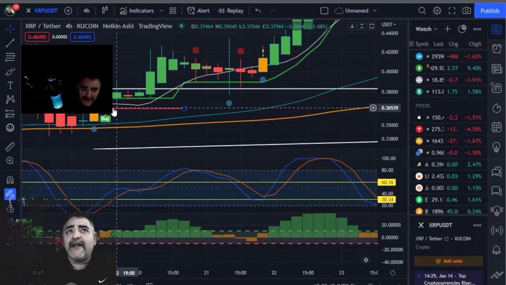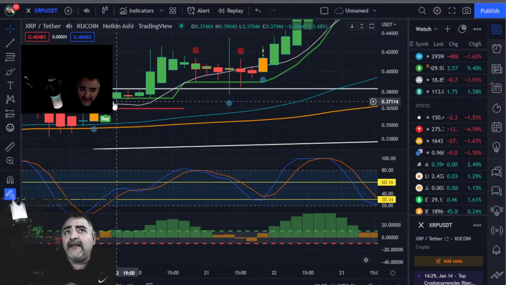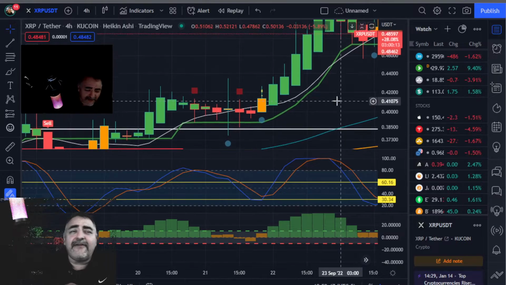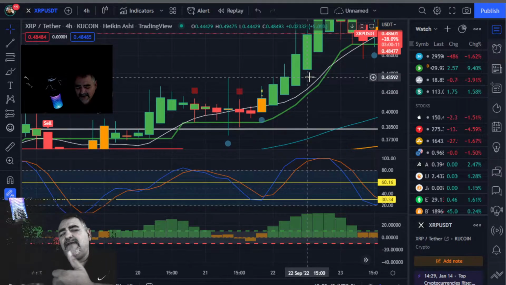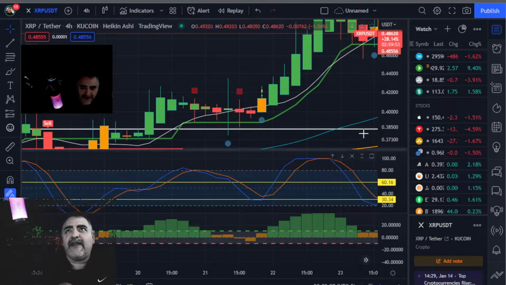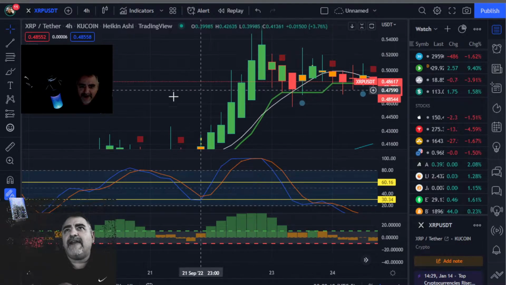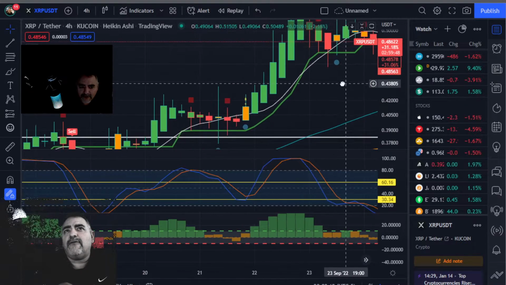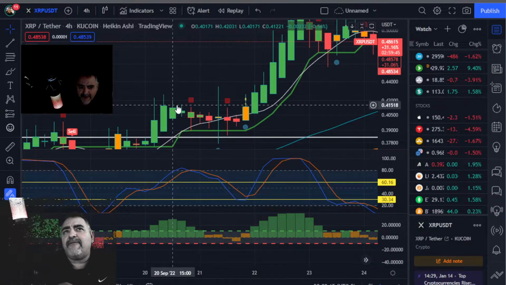I forgot where we got in. We got in at what? 37 cents, 37.5. So you would have to be 5%. So 37.5 means that it needs to be 5 cents. So 37.5 would be 38, 39, 40, 41, 42 and a half, right? 42.5%. So then we go to 42.5%, which is right in this little zone here.